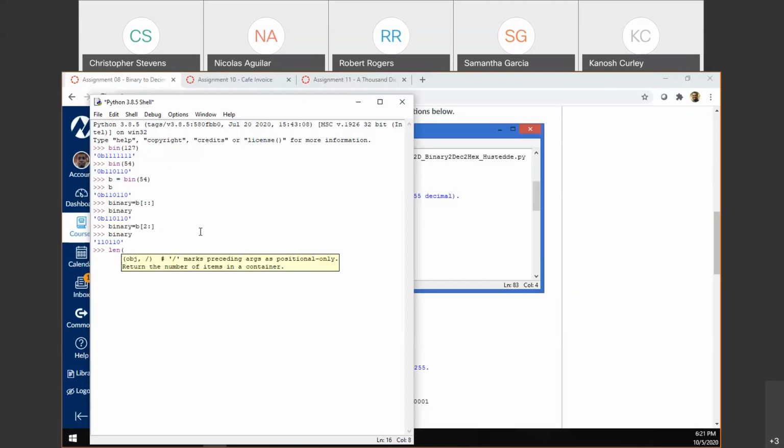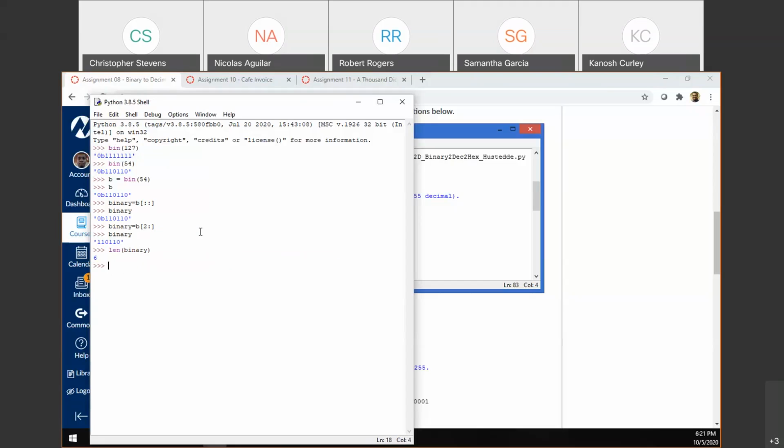So let me do this so you can see the screen tip. It says it takes an object. It returns the number of items in the container. Okay, so within our string binary, if I wanted to know how many items are in it, I can do length, and it tells me there's 6 of them. Now I said everything needed to be 8.